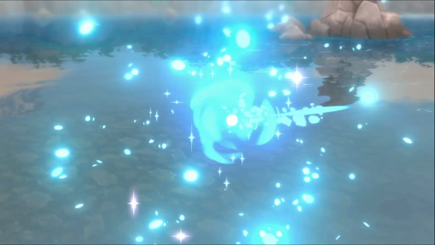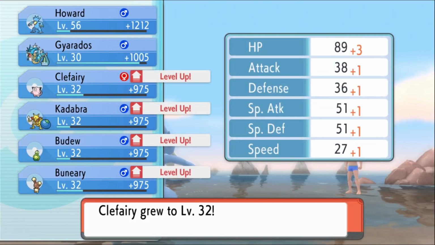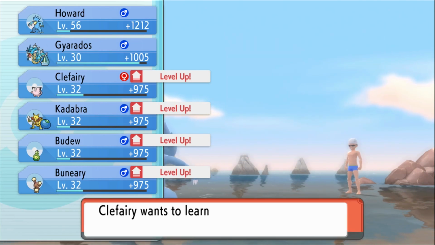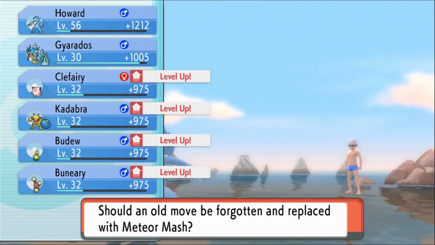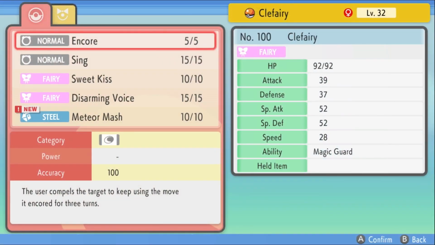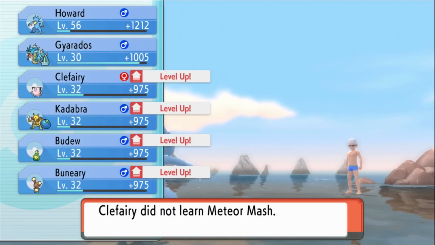Alright, the Mantine has fainted. Thank God. Or I guess, thank Palkia? Lots of level ups, though. Clefairy wants to learn the move Meteor Mash? Maybe. Let's look at it. It's a Steel-type move. Why would you learn that? No. Stop learning frivolous things.